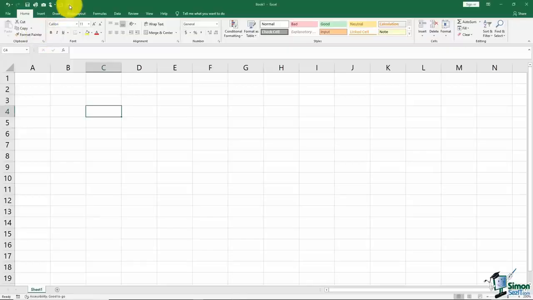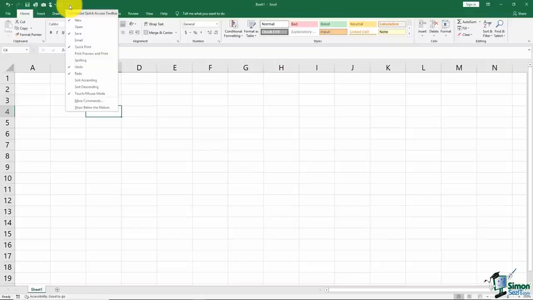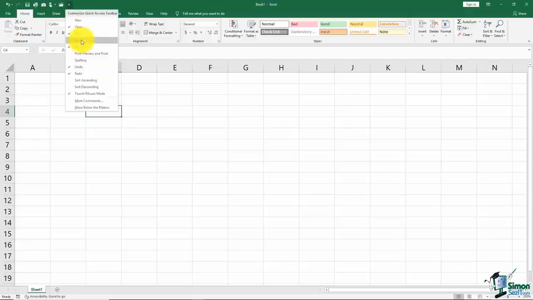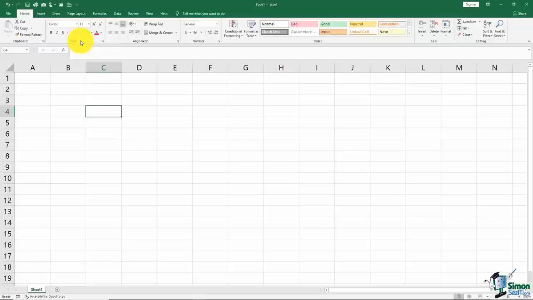You'll notice there's a down arrow to the right, and this lets you customize your Quick Access Toolbar, because you may have some buttons here that I don't have and vice versa. You can see that if you click on one, it adds it here, or if you uncheck it, then it takes it away. One that I want you to add is the email button. If you happen to use Outlook for your email, you will love this little feature, because what it allows you to do is go ahead and create a message right from here and attach this file.